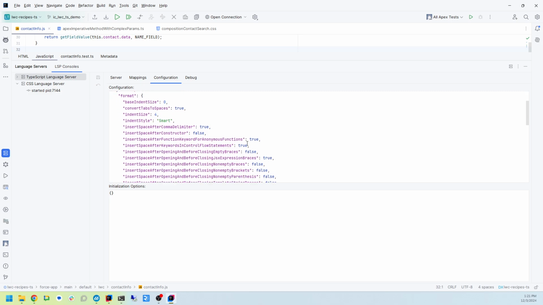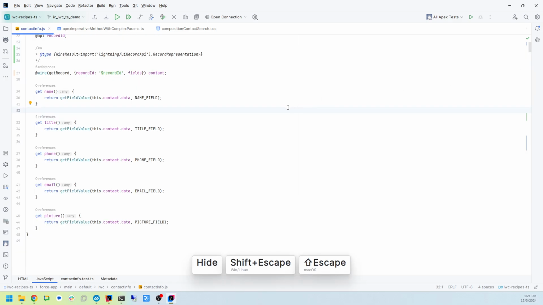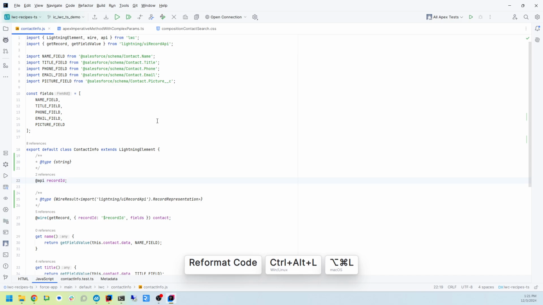But what we can do is for JavaScript, since we're fixing this for JavaScript files, go down to here, insert space after opening before closing non-empty braces. That's what we're dealing with. We'll change that from false to true. And we're going to go ahead and save this right here so that our changes we made are persisted. Scroll up so that we can see these two change lines and this change line, and let's run our formatter, and those lines are no longer changed. It actually picked up that formatting change. So there's actually an integrated configurable formatter.